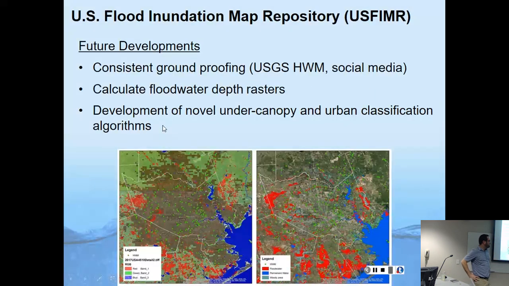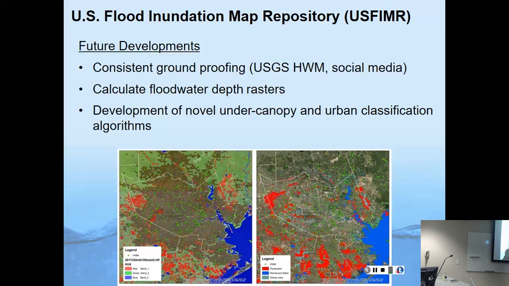But I think it is a nice framework to move forward and to add in more data, like high water marks from the USGS, adding floodwater depth, which I'm going to talk about next. And one thing that was becoming apparent to me after Hurricane Harvey, and these are maps from Hurricane Harvey, flood maps by the Dartmouth Flood Observatory, and you can see Houston here.